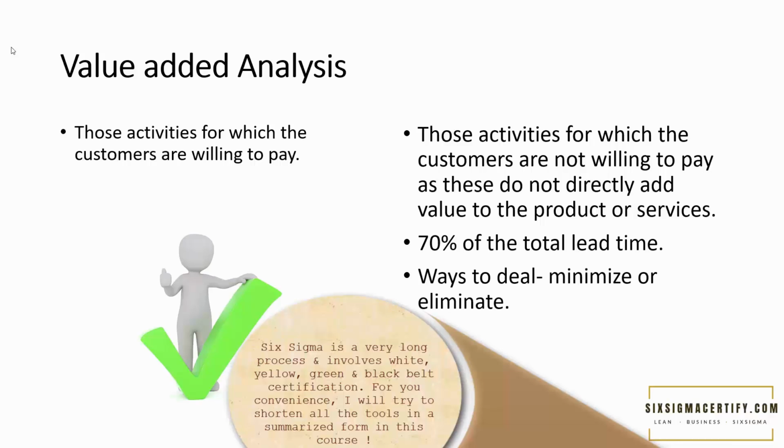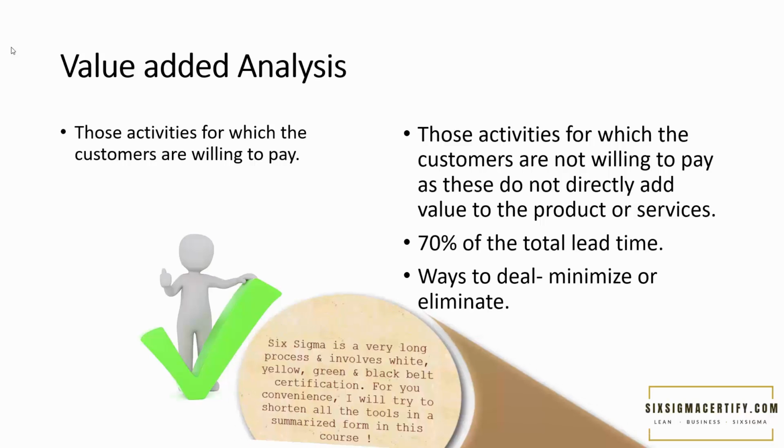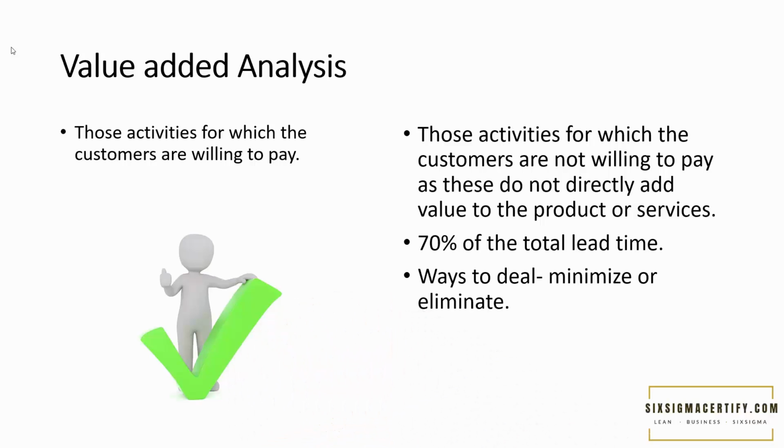Now these non-value added activities can be either minimized or eliminated. In some instances, it is not quite possible to completely eliminate the non-value added activities. For example, transportation is one of the non-value added activities. We need some time for transport as well, and it takes time. So though being a non-value added activity, we cannot completely eliminate it. We can reduce the non-value adding activity with the help of Six Sigma and Lean.